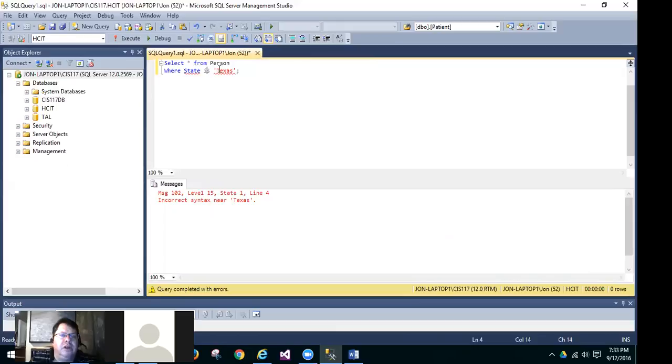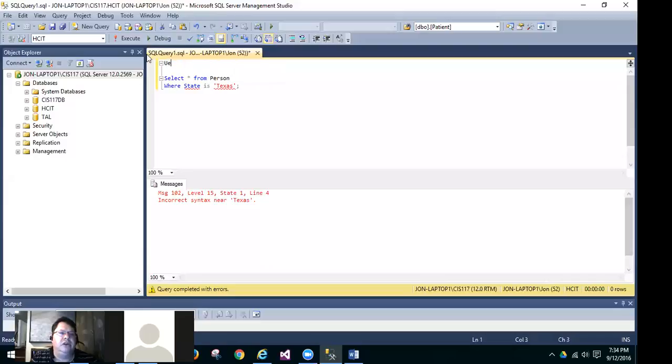So if we were to develop this as a subquery, let's see here. In the doodle, we used the CIS 117 database instead of the HCIT, so I don't know if that makes a difference at all. It won't, but let's be consistent here.